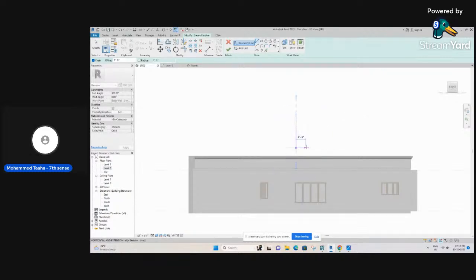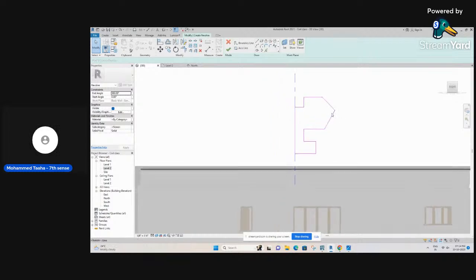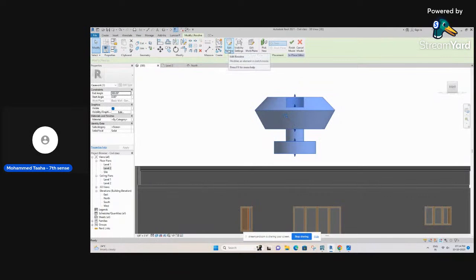Let's say I have drawn a shape just to the right of my axis. So this is just a random shape I've drawn. You can draw any shape you want. Once I've created my shape, I'll click on finish.